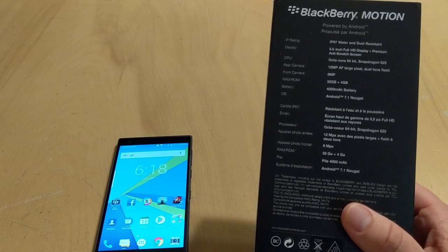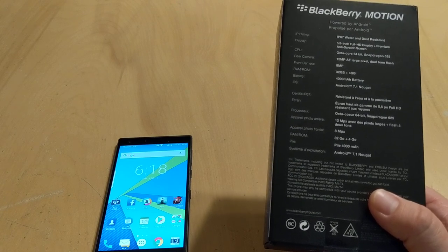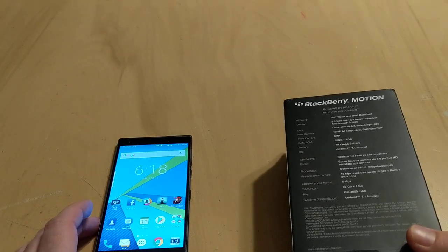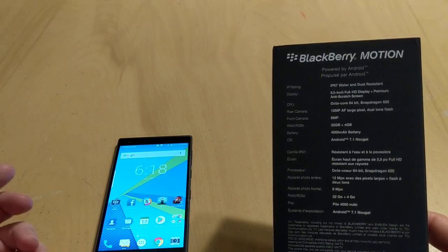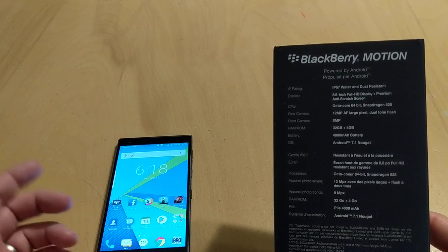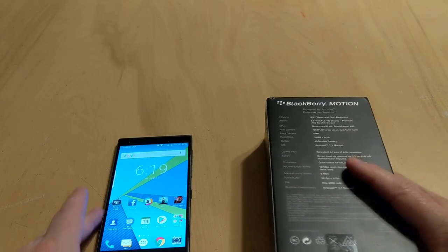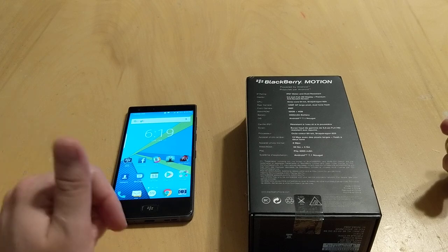You've got a 4,000-milliamp battery, which just blows the competition out of the water. I was able to get two days of use out of this phone — took it to work, didn't charge it overnight, and routinely I still have 50% battery left at the end of the day. It's running Android 7.1 Nougat with the latest security patches, and they're quick on turnarounds for software updates. BlackBerry is synonymous with security — if you want a secure phone and the DTEK security software suite, this is your guy.